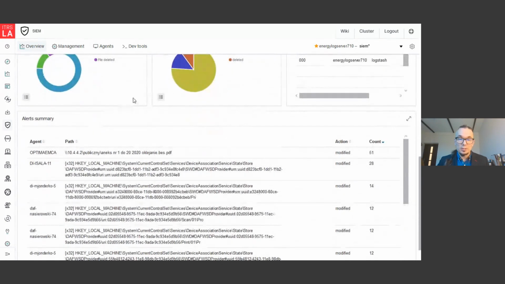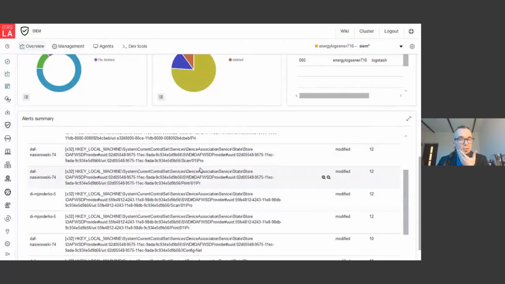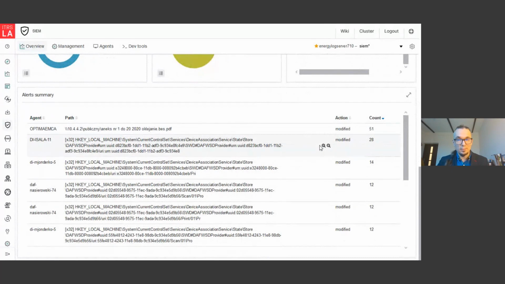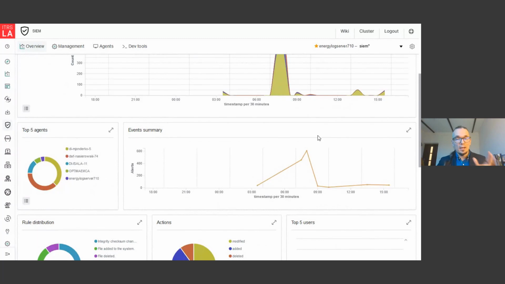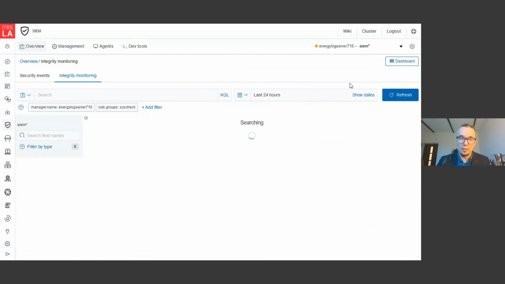And during this analysis, you can look not only at the action that has taken place, if the file has been added or modified. You have an option to look at the specific hashes before and after file modification.